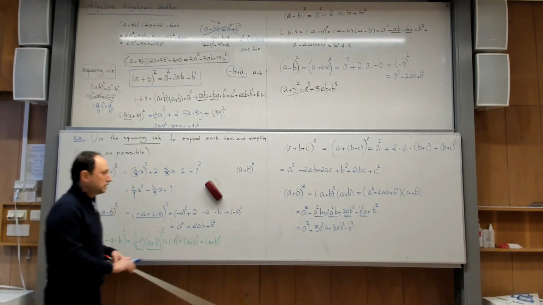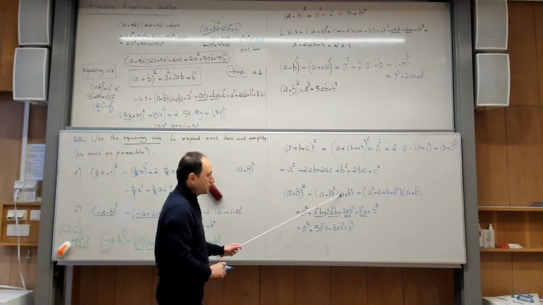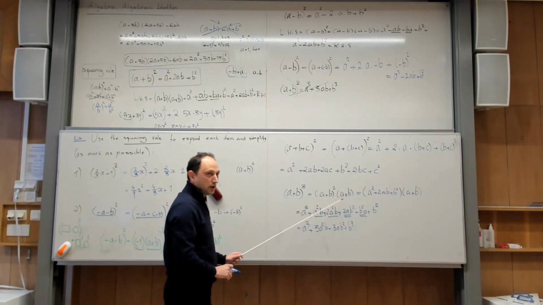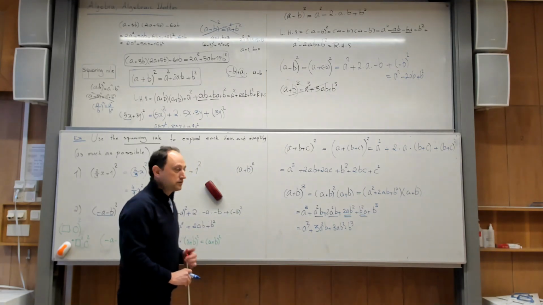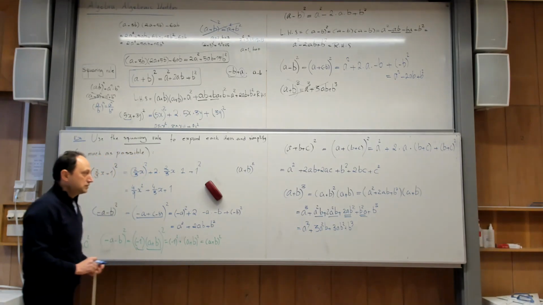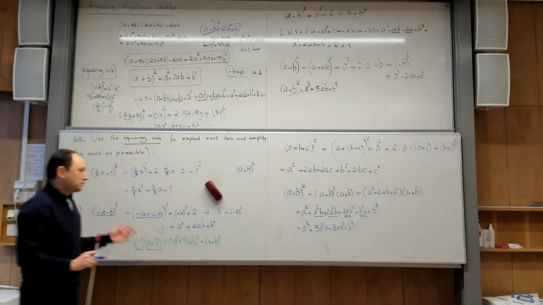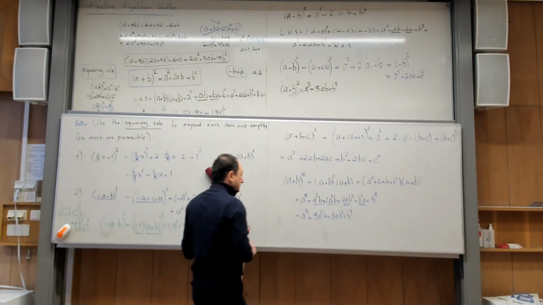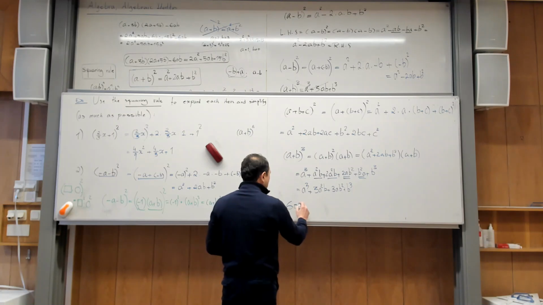But anyway, if I give you this, I expect you to do it in that way, not writing it 3 times and multiplying. Of course, this will give you the correct answer. But what I prefer, and I recommend you to do, is try to use these identities as much as possible. Any questions? By the way, identities could be fun. For example, if I ask you, what is 605 to power 2?